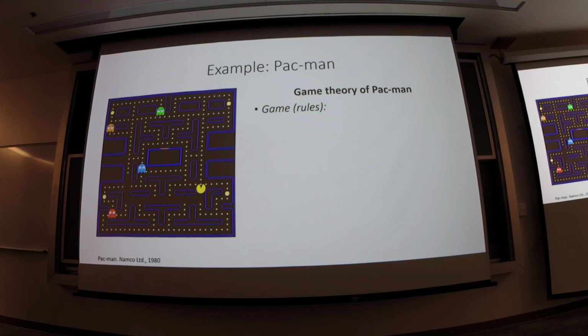terms. We have the game, which is the set of rules, right? Each player simply moves one square at each time, and each player cannot go through the walls, right? Defining the players, we have only two types of players, right? Which are the players in this game? Ghosts and Pac-Man.